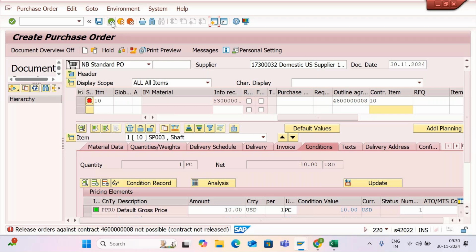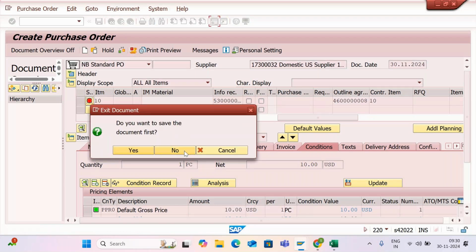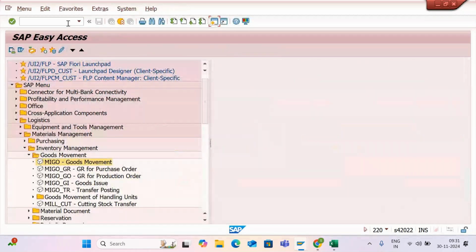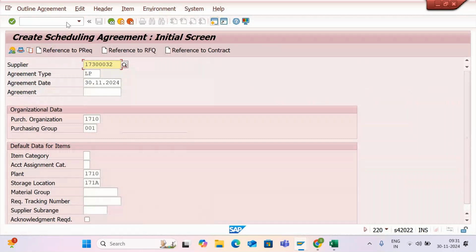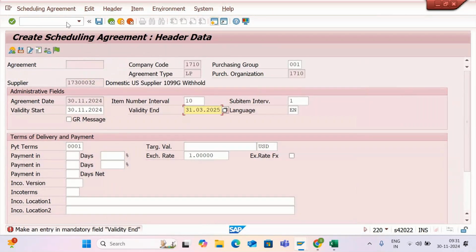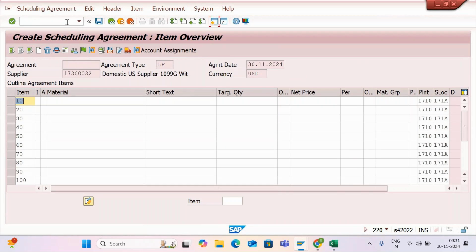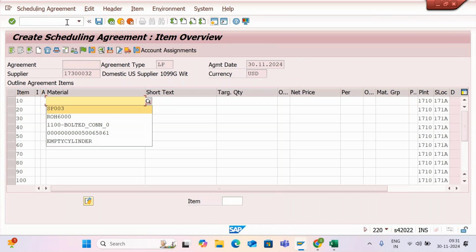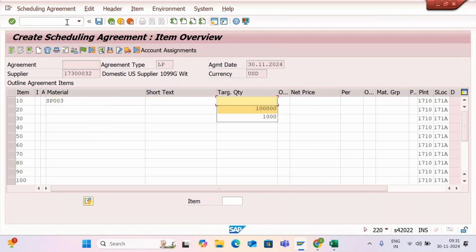Same is the case with the scheduling agreement as well. Let me create one scheduling agreement. ME31L. Right. A scheduling agreement is also just like your contract, but in case of the scheduling agreement, you are going to give the schedules in advance, right?